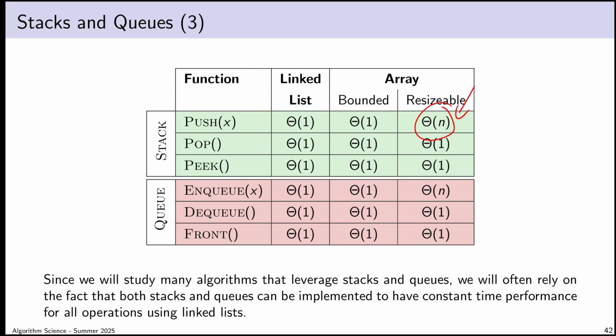Now there's some weird nuance behind this that's outside the scope of our course. It turns out that if we're very clever about our resize operations, we can arrange it so that the amount of resizing that we do overall translates to effectively constant time. We just have to allow for a different analysis technique that allows us to amortize. It's what's called amortized analysis. By using amortized analysis, we can show that if we choose how we resize the array carefully, we can make it so that the cost of resizing the array, averaged out over all the operations that we do, basically ends up being constant time.